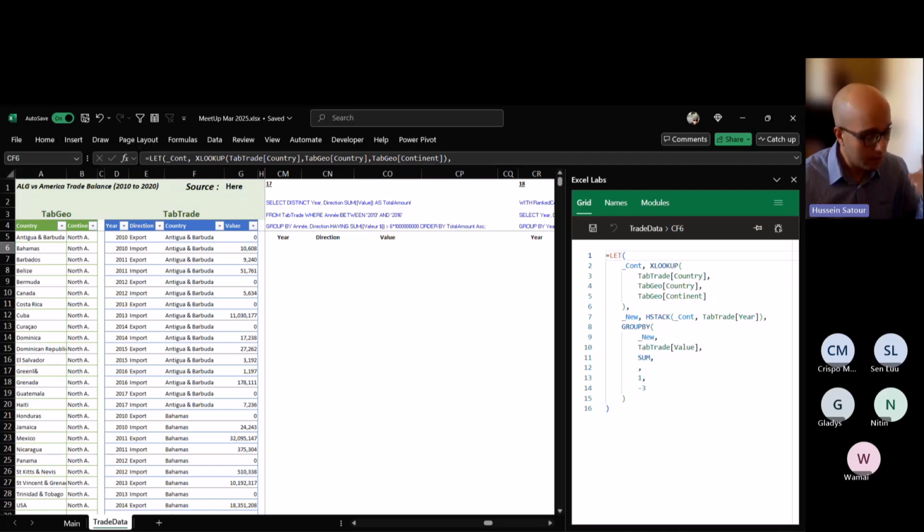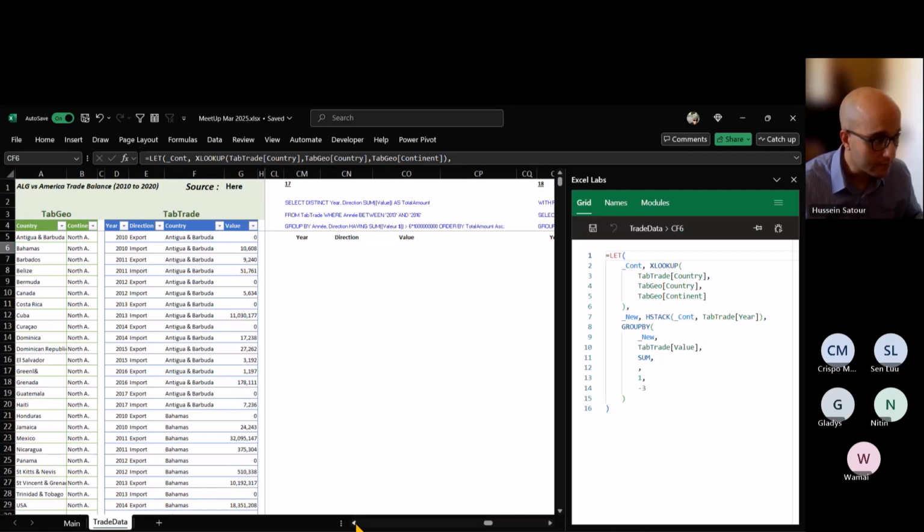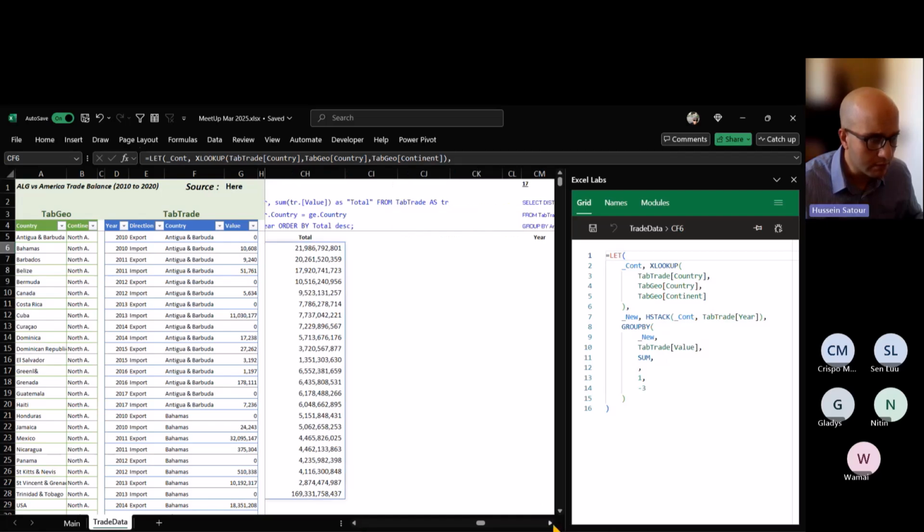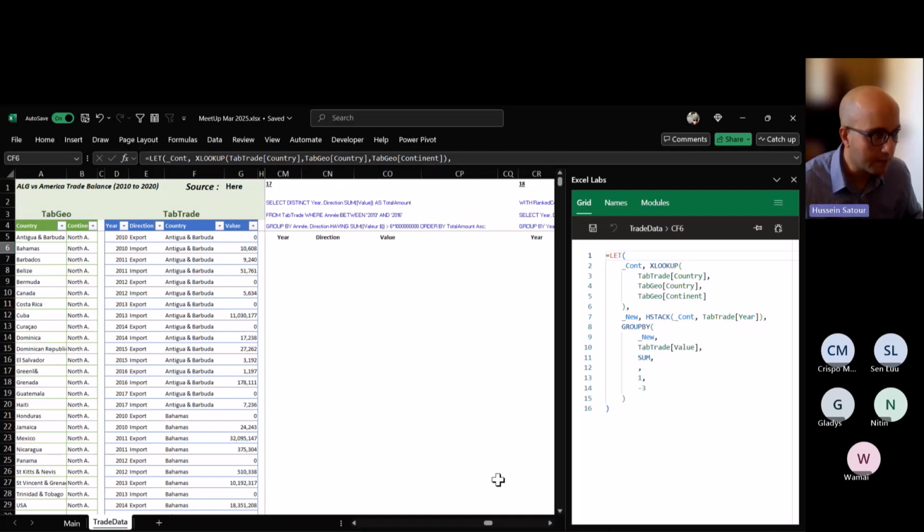Okay, so here I can just use the previous example, or we will create it from the beginning.